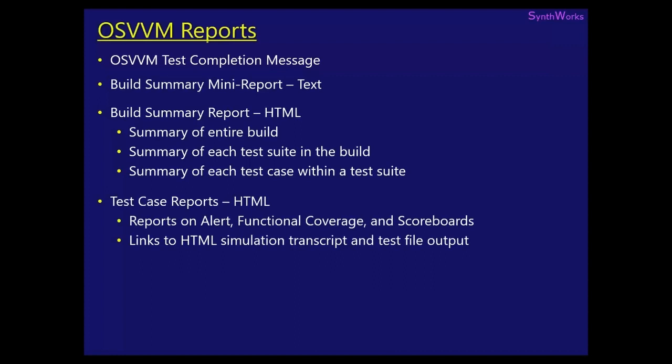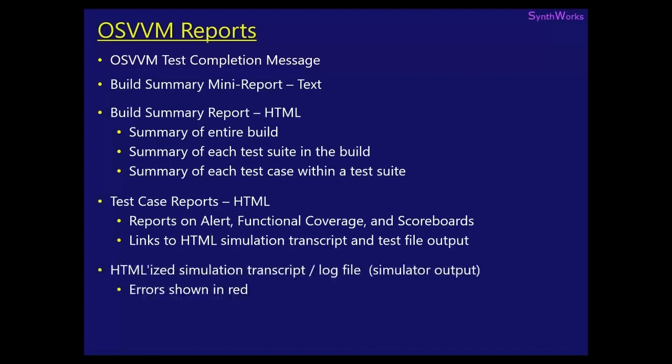We create test case reports in HTML. So this is about each test case. The previous one was about all of the test cases that ran. And we also HTMLize your log file, which I didn't understand the value of until I started running big regressions. OSVVM log files can be 180,000 lines long. That takes forever to scroll, versus an HTMLized one where we hide things. I'll show you how that happens in a minute, making it very simple to even scroll through.